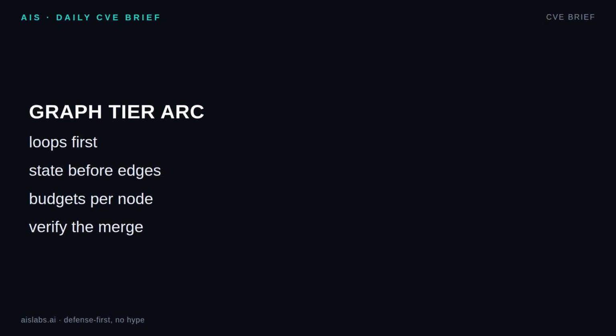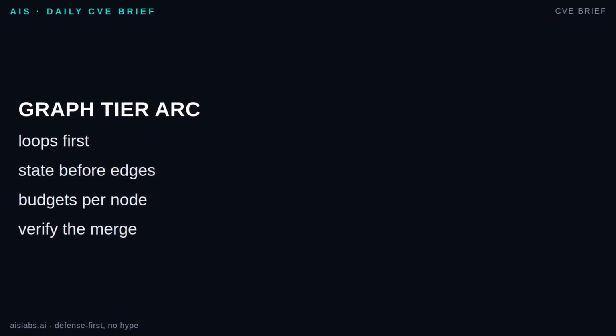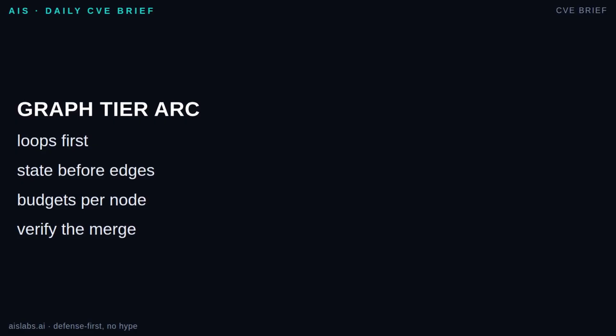This sits in the graphs tier because graphs are not the next level after loops. They are a tool for specific pressure. Earlier in loop engineering, we covered stop conditions, verification, state, and retry budgets. Those do not disappear when you add nodes. They become more important. Each node needs its own input contract, output contract, timeout, retry policy, and failure mode. Each edge needs a reason to exist. Each merge needs a verifier. If your single loop is not observable, a graph will not save it. It will give you 9 smaller places to be confused, instead of 1 larger one.